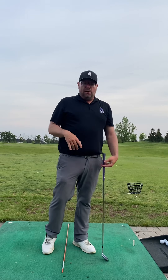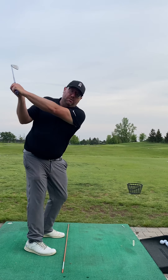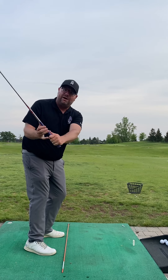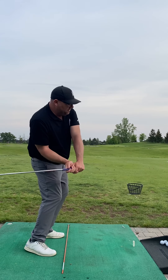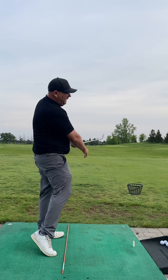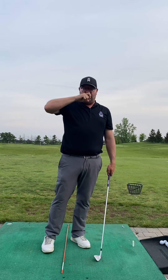You did a pretty good job with it — getting closer to maximizing how consistent you could be. So we got you that better lead arm depth: club is a little further behind you coming into transition, coming in nice through your bicep in a great spot. But you still have this artifact from your old swing where you were really used to adding some of this tilt — tilting, getting the club a little too shallow, and then flipping it, which was resulting in your iron shots going a little too high.